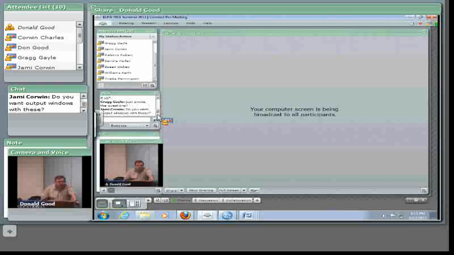Question is, do you want output windows? Yes, I do. Good question. Thank you. I meant to say that. I do want the output windows. I know they're all the same. I know what they look like, but I want to make sure I get them from you because they're not something I'm going to go over as either an example or as a homework problem. It's a homework problem, but I want to see you come up with it before I come up with it, please. Any other questions or comments or thoughts or anything else?